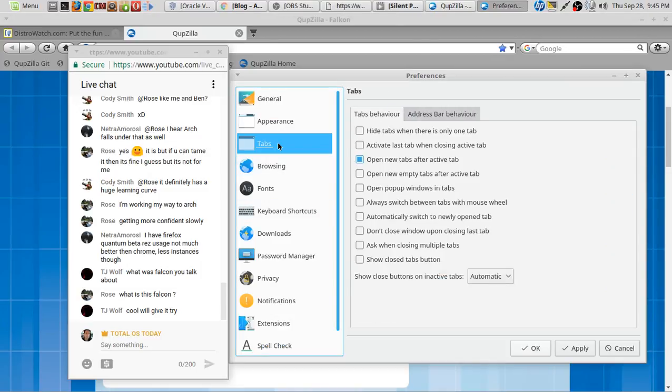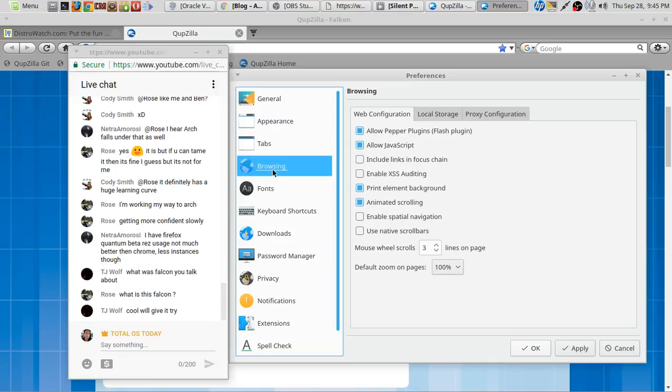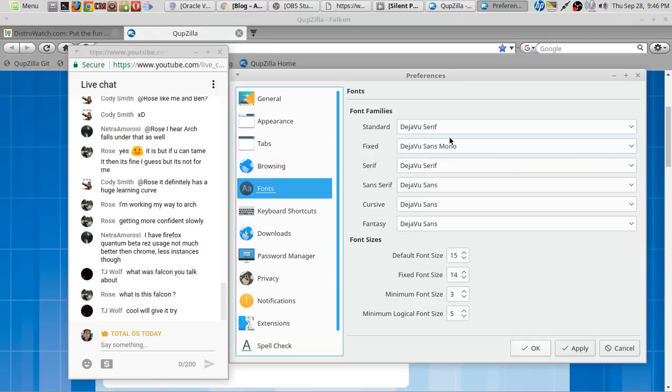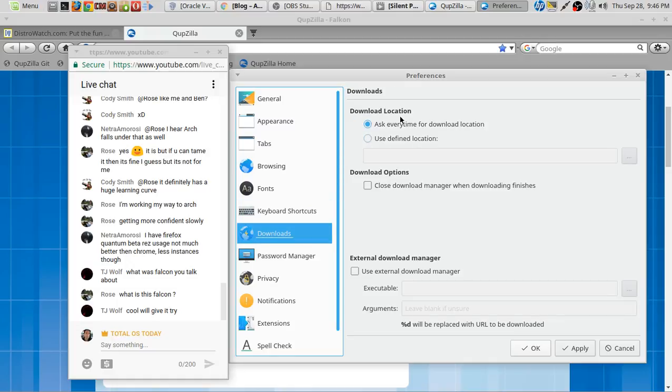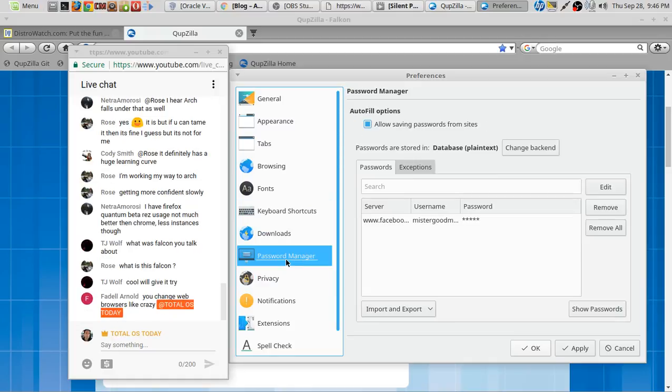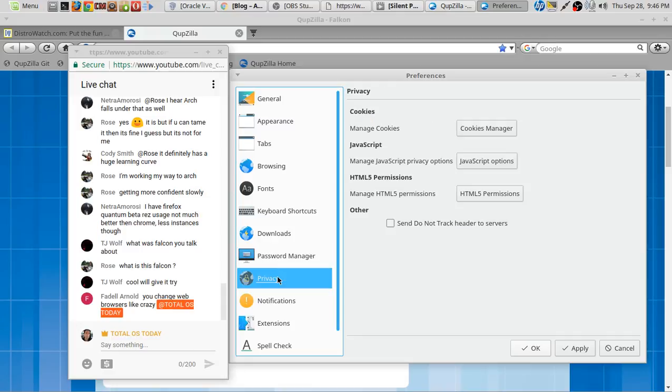So we have tabs, tabs behavior, address bar behavior, browsing, web configuration, animated scrolling, and so on. Fonts. Different fonts to choose from. Some shortcuts. Downloads. Password manager. Privacy.